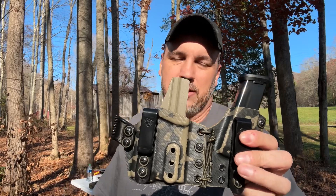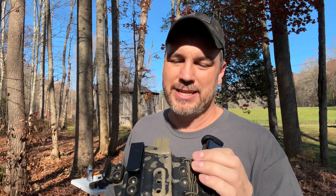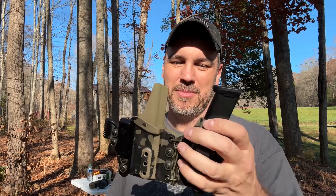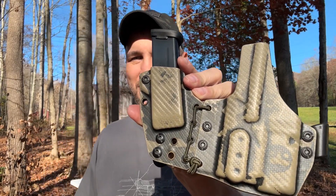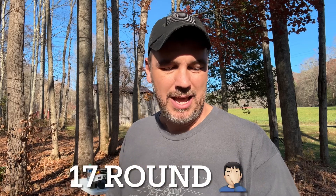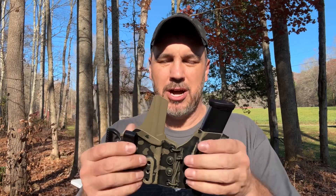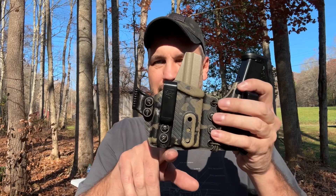Now the holster — this is where the downside comes in. This is the holster I run; it is a Tuxton Tactical holster. I do not believe he will ever make another one of these again because I have tried and tried to get him to make me some more. He says they're kind of hard to do. But this is the best holster I've ever used in my life. If you don't believe I've used it a lot, it has no multicam left on the back and a lot of it on the front is even worn off. I do carry a spare 12-round magazine. The way the shock cord allows it to bend around your body is amazing, and there are other companies that make this shock cord holster style.